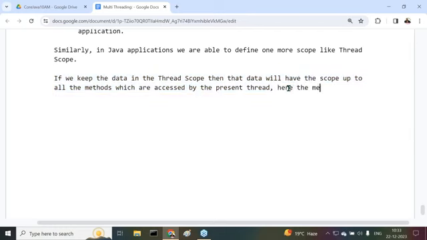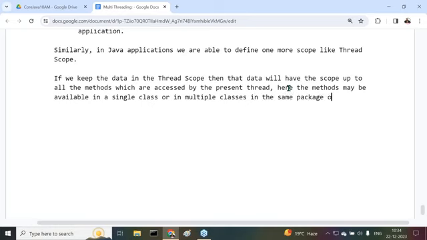Here, the methods may be available in a single class or in multiple classes, in the same package or in different packages, whatever it may be. However many methods are accessed by our present thread, up to that I want to make my data available. So my data will have scope up to the methods which are accessed by the present thread.